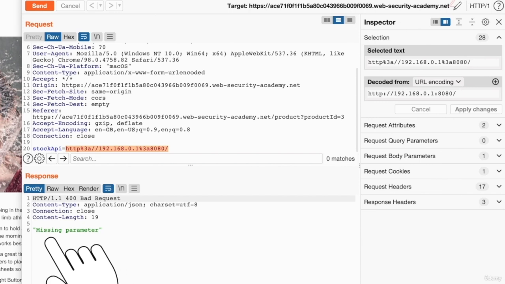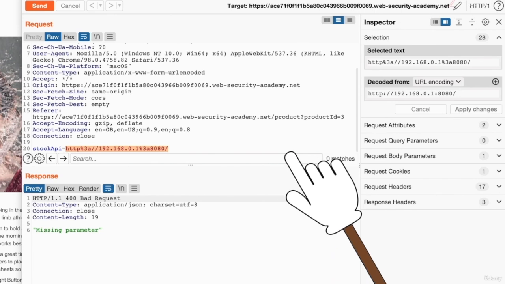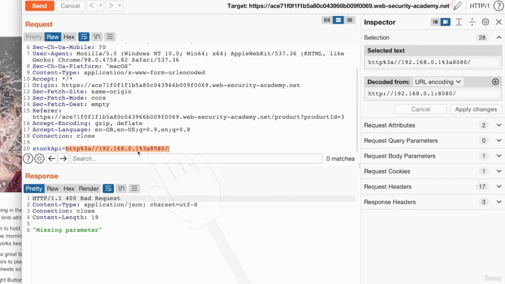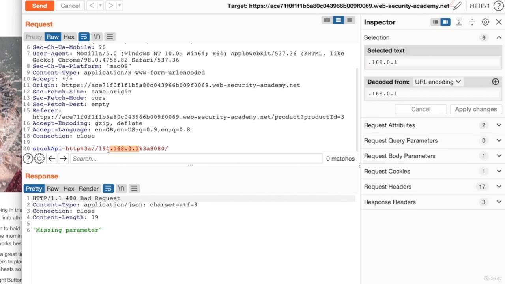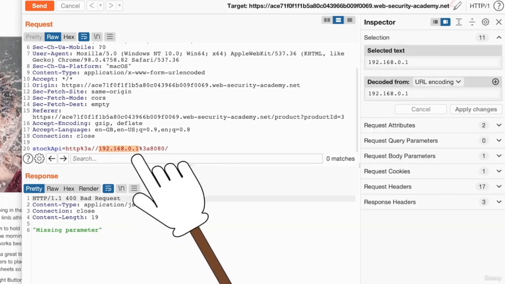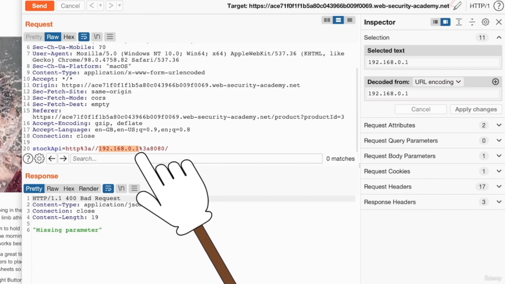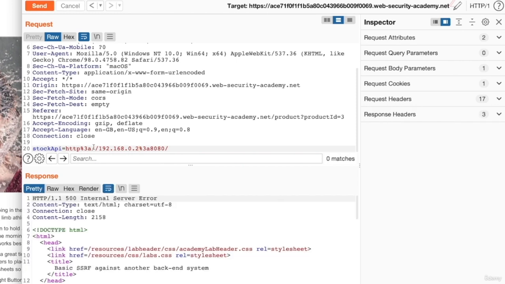It's simply telling us there are missing parameters, which makes sense because we removed everything that came after the slash. Now, because we know that this range, 192.168.0.1, is a range for internal IPs, let's try to increase this IP. Instead of 1, let's change it to something else that is still valid, like 2, and send the request as is.